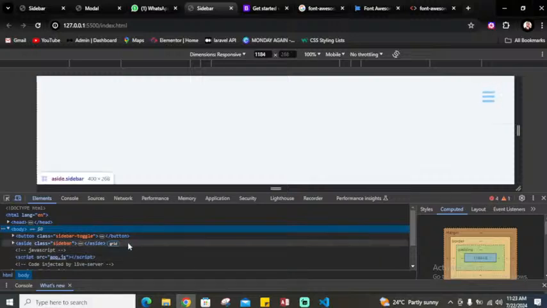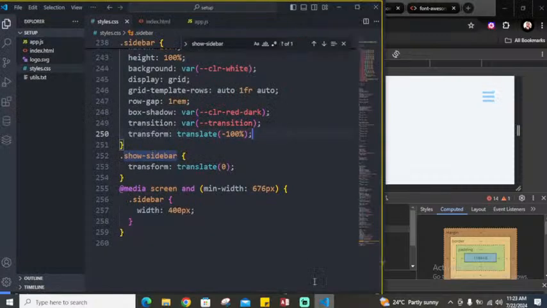Sidebar toggle. Sidebar. Okay. Translate show sidebar. Translate this.